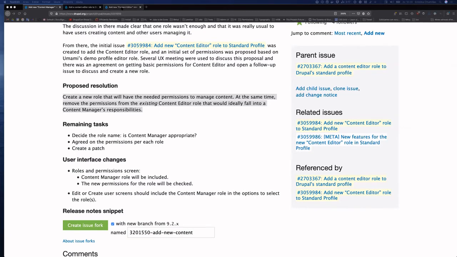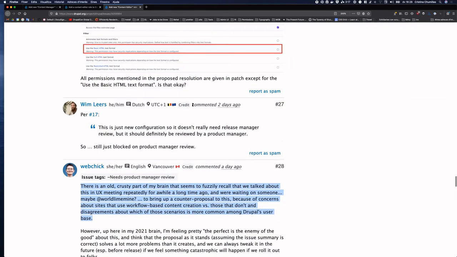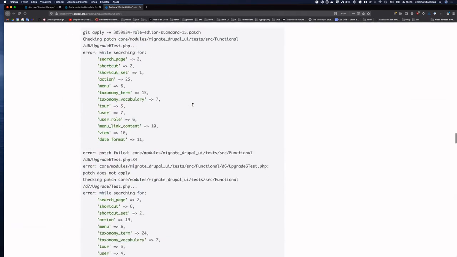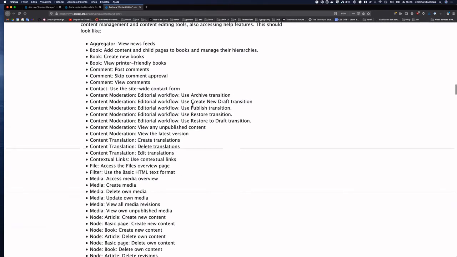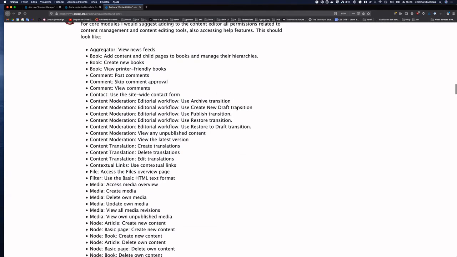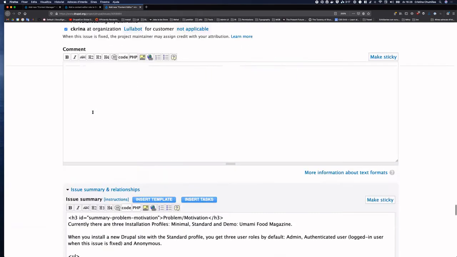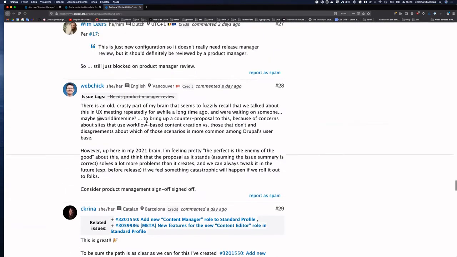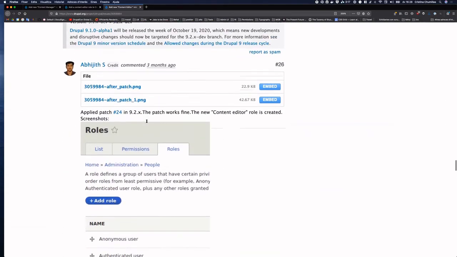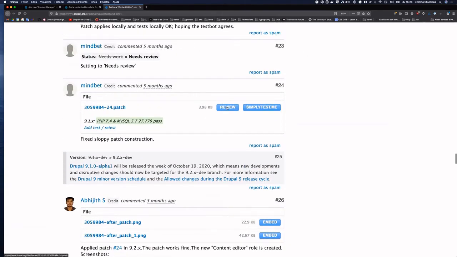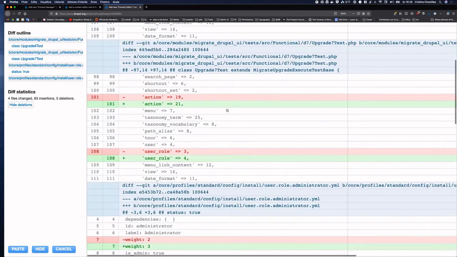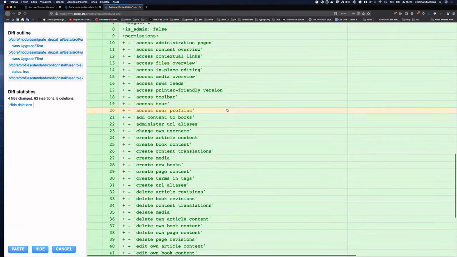Do you want to check the permissions that we had before? So from the list, I think the most controversial one was the publish transition. Yes. Or maybe we can check the badge itself. Just note that I don't know if it's happened yet or if it will happen, but pretty sure that the aggregator module is going to be removed from core. So that might be one to just knock off the list, so to speak.